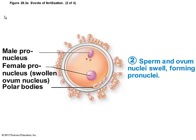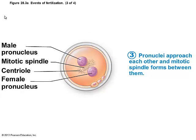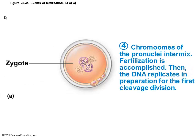Okay, so we see in these diagrams the progression of the cells as they go through their division. Those pronuclei will eventually combine. Just the general information. And again, we see this diagram on page 1070, which shows us the progression of the genetic material as it goes through that first division. So sperm will enter, then sperm and ovum nuclei are going to swell. Then we see those swells, which we call now pronuclei, are basically going to come together to do what to that genetic material from both nuclei?